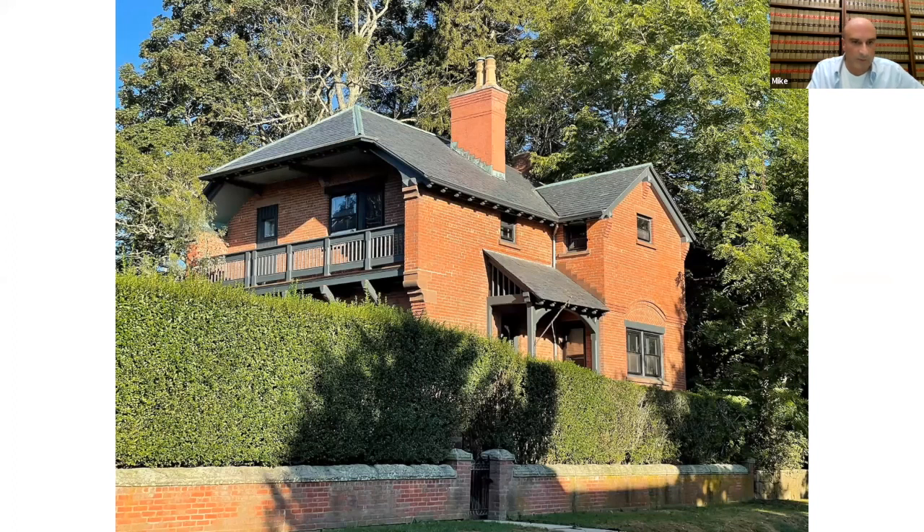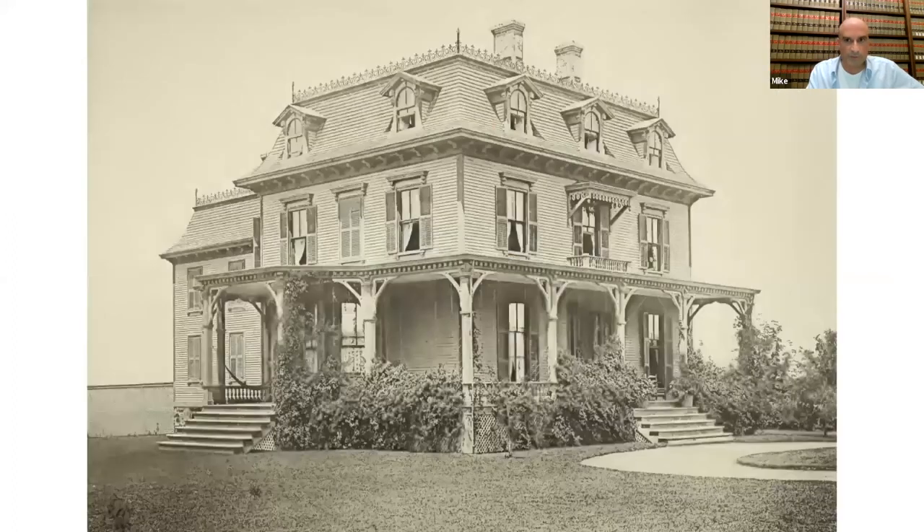The next property is the Moses Lazarus House, also known as Beaches. Beaches was built for Lazarus by Mason in 1870. It stands remarkably intact at the end of Bellevue. The house is perhaps best known as the home of Emma Lazarus, who penned the poem The New Colossus on the base of the Statue of Liberty — 'Give me your tired, your poor, your huddled masses yearning to breathe free.' That was Emma, and it's still a single-family home.